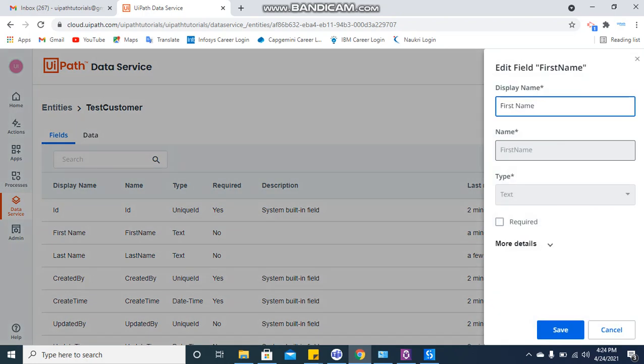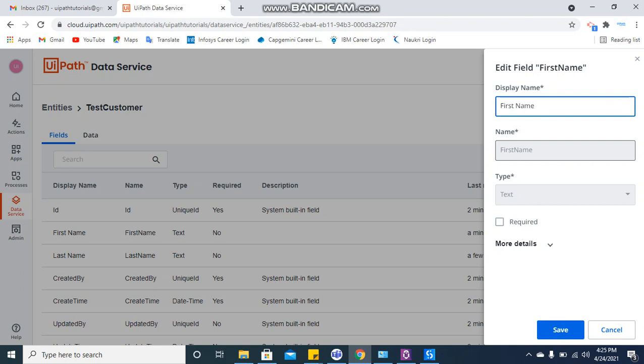If you are adding it from here, you can change the display name, but the name that is described here will not be changed. For example, let me change first name to first name 1. You see the name below is not changing.